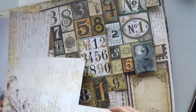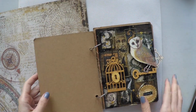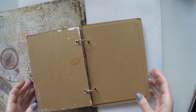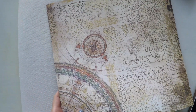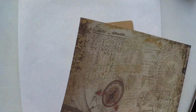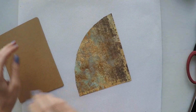Today I'm going to work on my fourth page of this chipboard journal, mixed media journal that I am doing using this Stamperia Alchemy Scrapbook paper pad because I love it so much. I wanted to create a whole journal with it. So I selected one of the pages to create my background, and I am cutting this quarter sphere to cover my page partly.